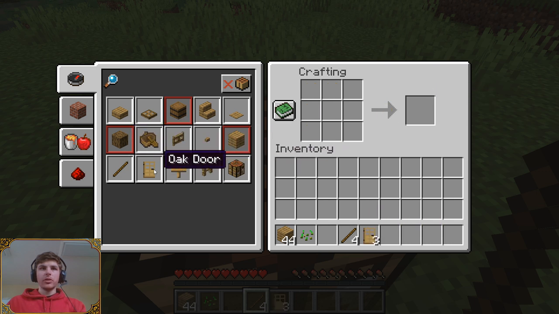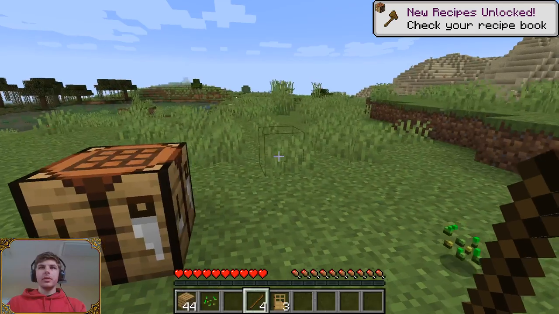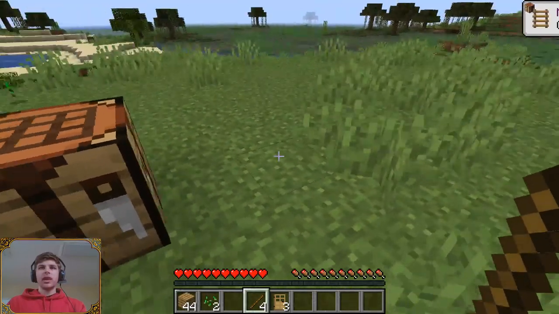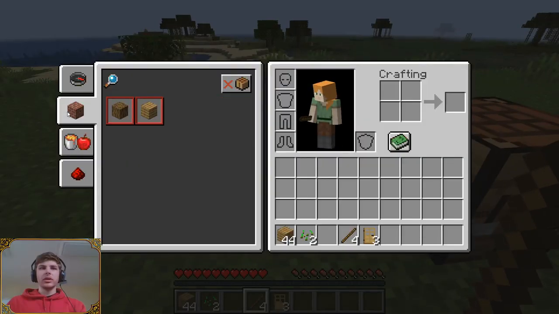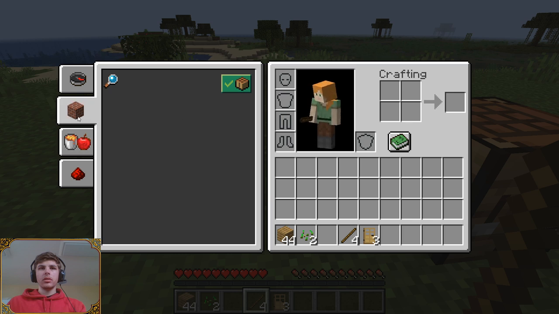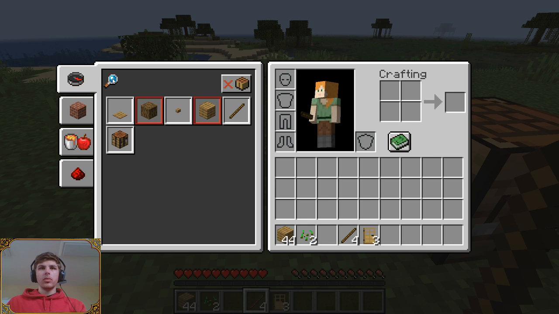I now have 3 doors. I've got my crafting table. How do I make fire? This is horrifying. New recipes unlocked. It's got all these weapons. There's a campfire recipe. Perfect. Where is the campfire? Why doesn't it let me search? I just want to use this search tool. Just want a campfire.